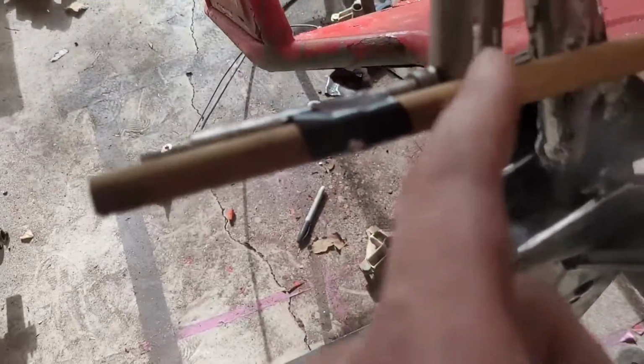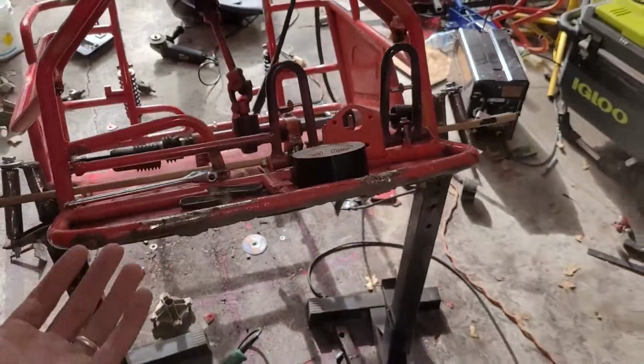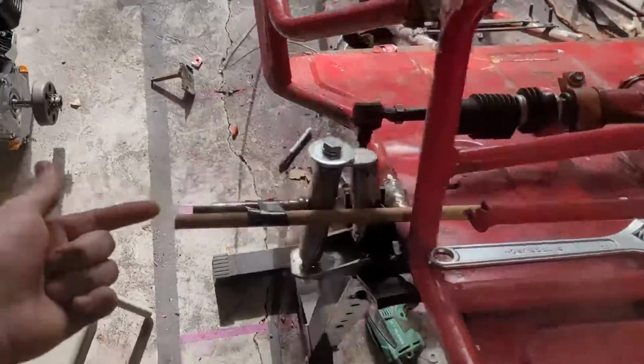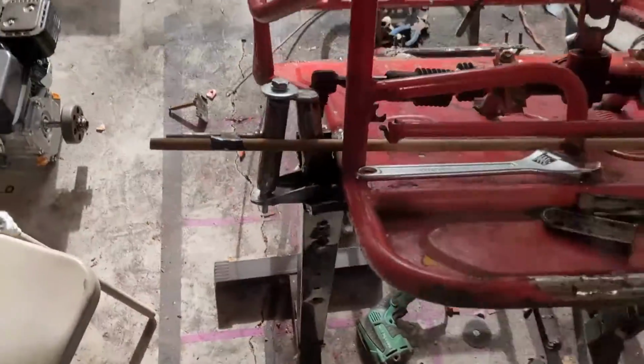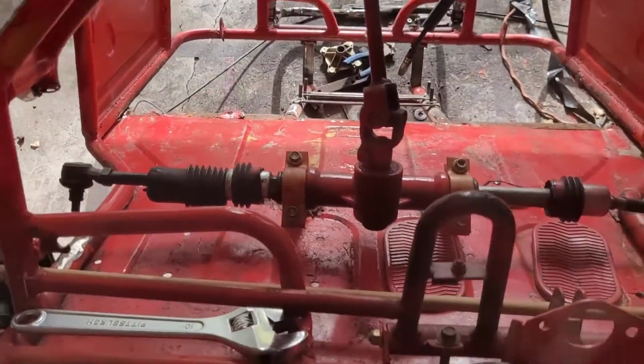Anyways, tack it and then tack it again and then come back, weld it all up, and then see if I can get some tires and wheels on here. That would be dope. If I can get the front end done, that would be really sick.